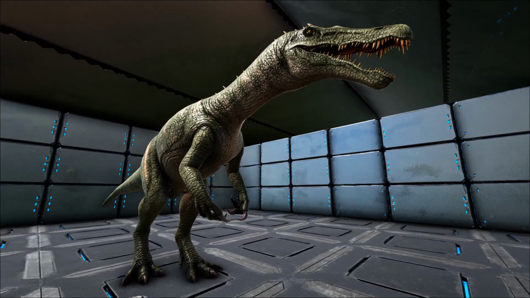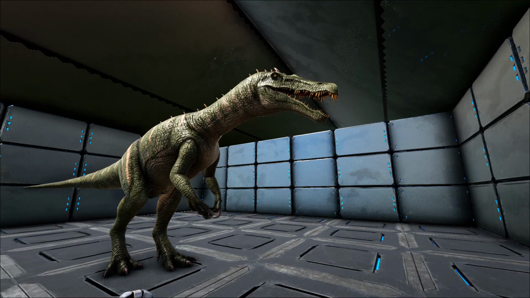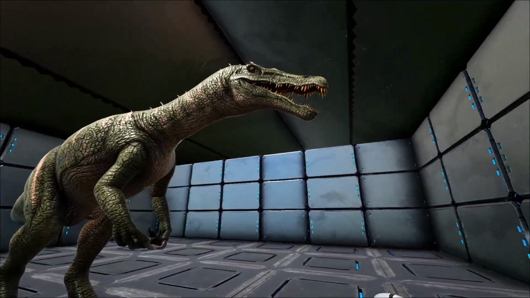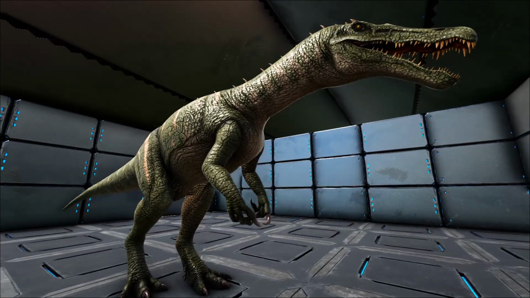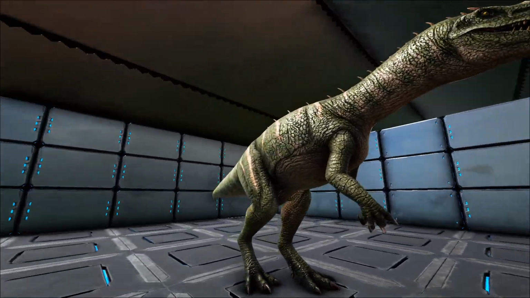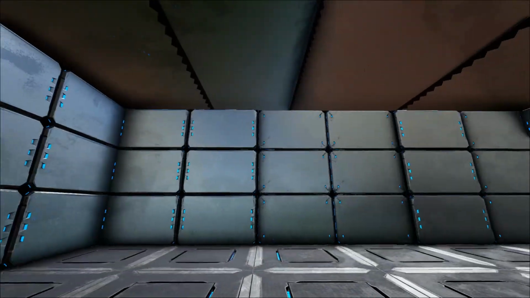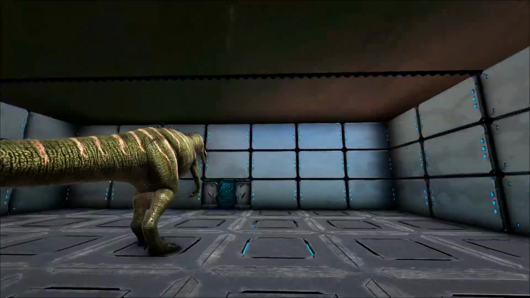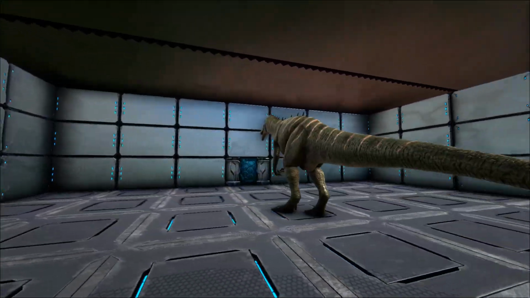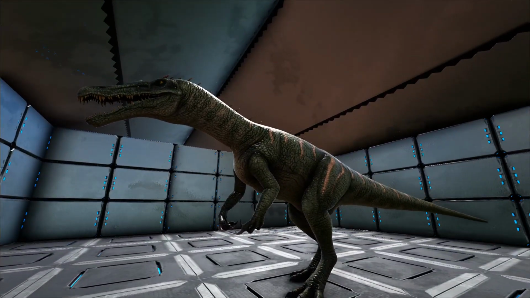Not only that, on land, they are probably one of the best cave dinos to have. Not only do they have a really strong natural attack, they can fit through most of the obstructions that you'll find in a cave, whereas the Thylo is a bit too wide to fit through some gaps. The Baryonyx will be able to fit through them with ease.